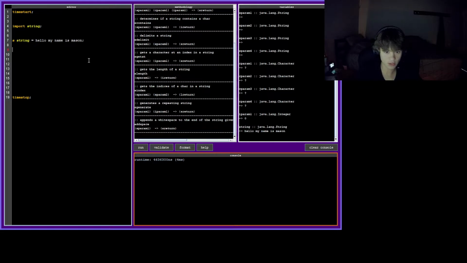And if you remember the syntax of the functions, you could say slength with the string. It highlights as red, meaning it is currently a valid function with whatever parameters. So it just takes a string, and that is all, and it gives back iReturn, of course. So you could say println length is iReturn, and of course it says length is 22, which I believe is the correct length of this string.